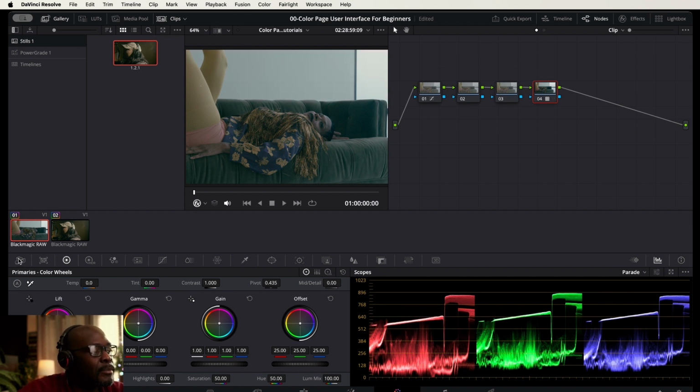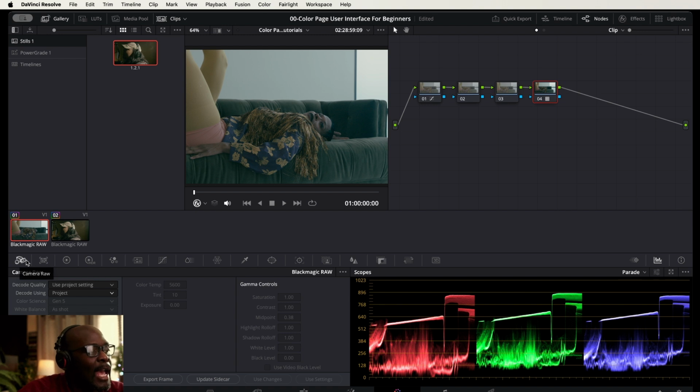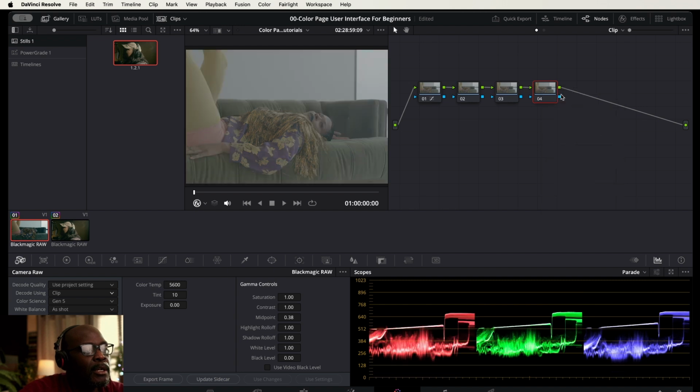All right, this is how you access the actual raw footage. Okay, this first icon right here, it says clip. If you go to clip, now you'll be able to see the different parameters of your actual footage. So this was shot at 800. Let me come here and do a reset on this. I just did a right click and reset node so that there's no LUTs or anything on it. But this right here is how this footage was shot.